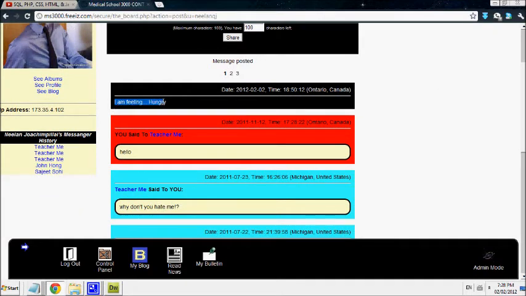it's just like Facebook. Black messages are from you posting on your own wall. Red messages are things you said to other users, right? And blue messages are things other people have said to you. On the side, rather than having a friends list, because I didn't intend the purpose of this to be a replacement for Facebook, it's just a communications medium. So on the left side, you'll see the recent people you communicated with on your wall and sent messages to.